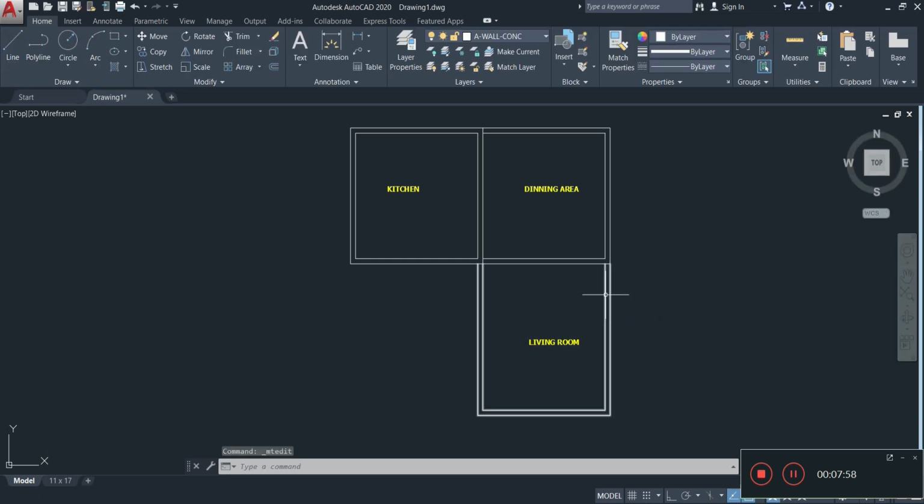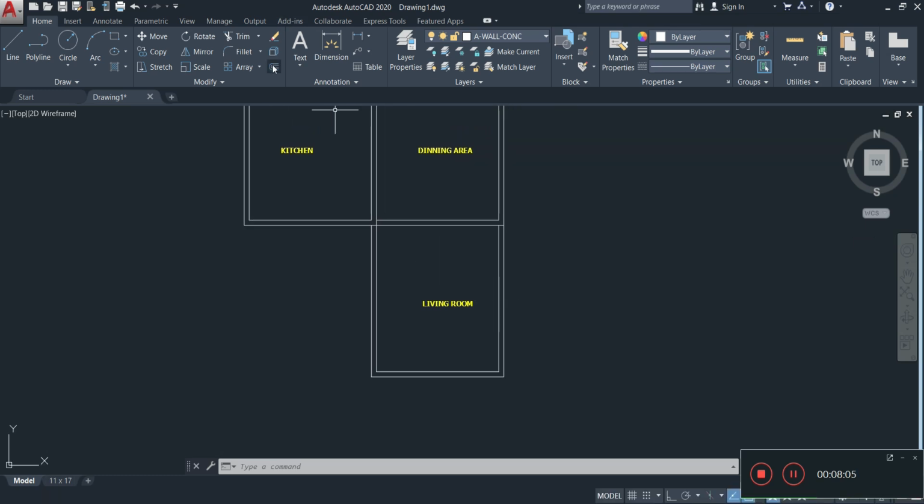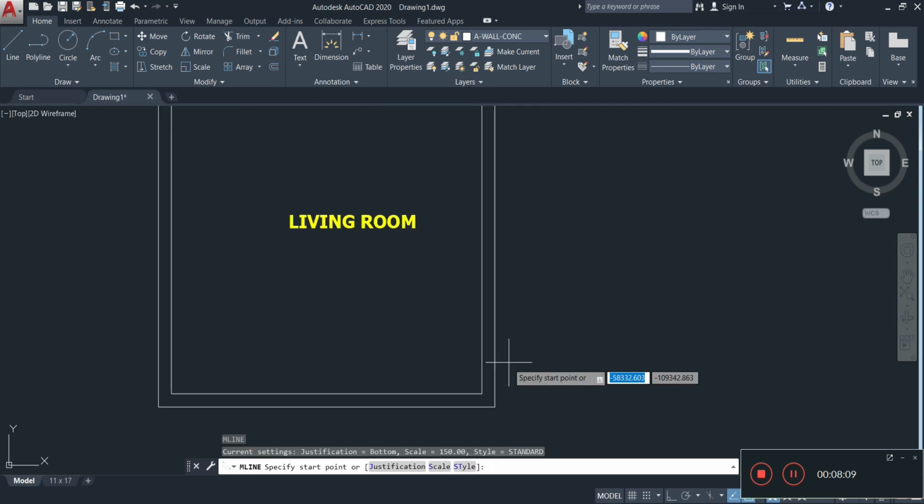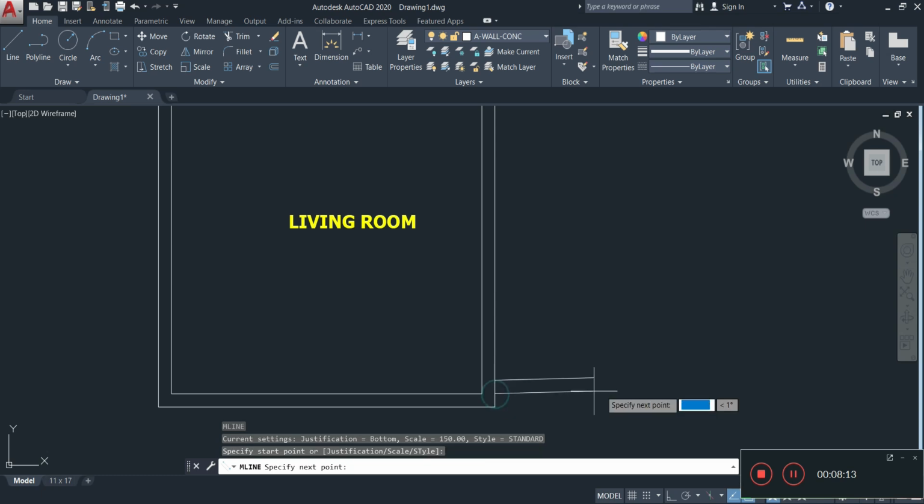Now next I'm going to be adding my master bedroom to the side of my living room here. So I'm going to go multiline, enter. I'm going to hover over this corner here, over to the right, then click, and then make my way. Let me turn on ortho. Currently it is up to the top there.